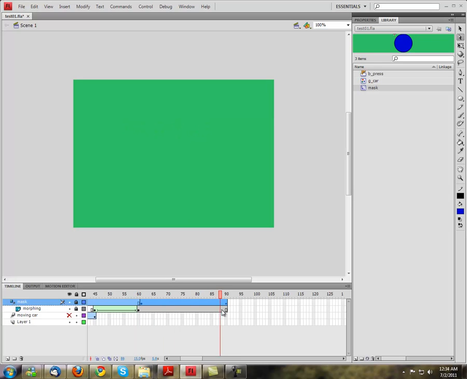Now do you know why there's a reason I created the first keyframe on the 61st frame instead of the 60th frame? If I created the keyframe on the 60th frame, the mask starts on the 60th frame. So remember this morphing?